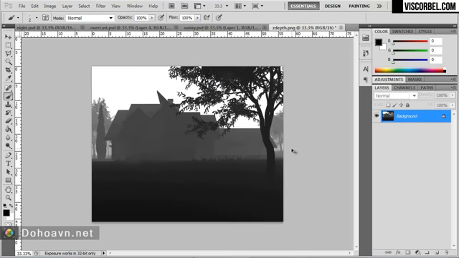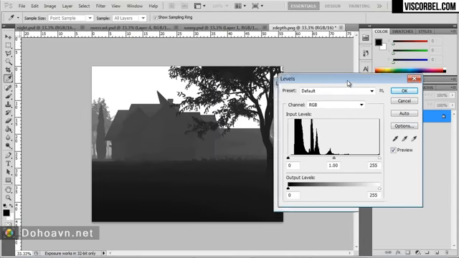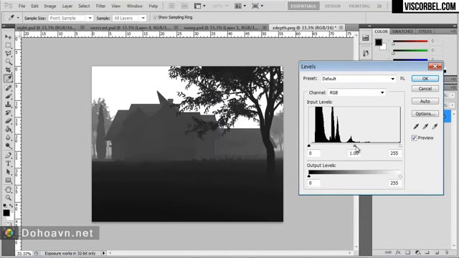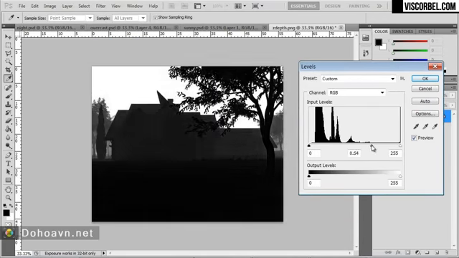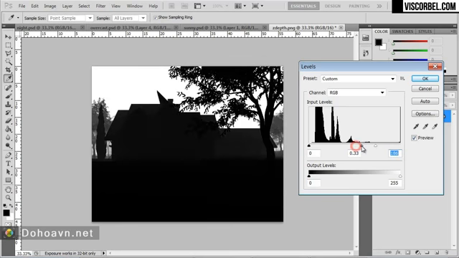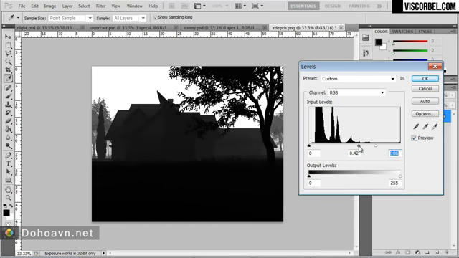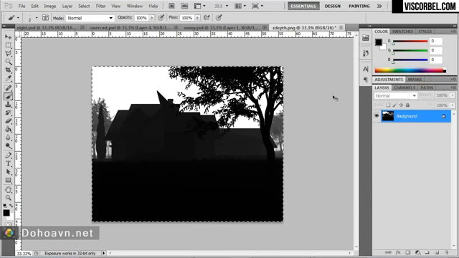So I'm going to invert this image, and I'm going to use it as a mask. So I'm also going to bring up the contrast, so only the furthest areas are light, like that. Okay, I'm going to select everything and copy it.